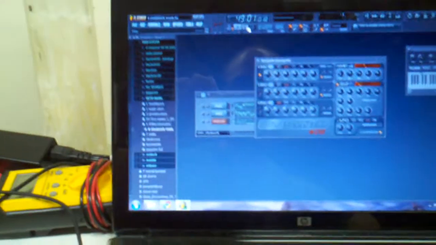So anyway, let me try turning it on. Hopefully it doesn't mess up the phone that I'm using for a camera. And then I can demonstrate some of the sound. I guess we're already good. So I go over here to Fruity Loops, and we're going to start the song.